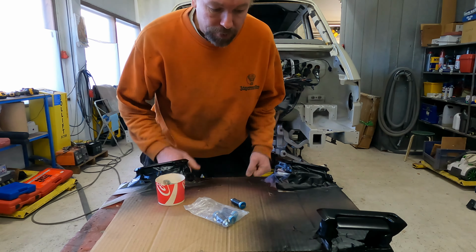Fixing door locks. I painted the door handles already, and I have a Chinese set of new locking cylinders, and here are the original cylinders. So let's see, is it possible to get this set working?